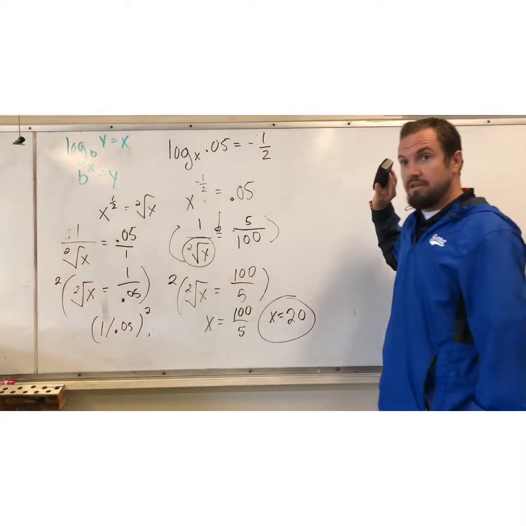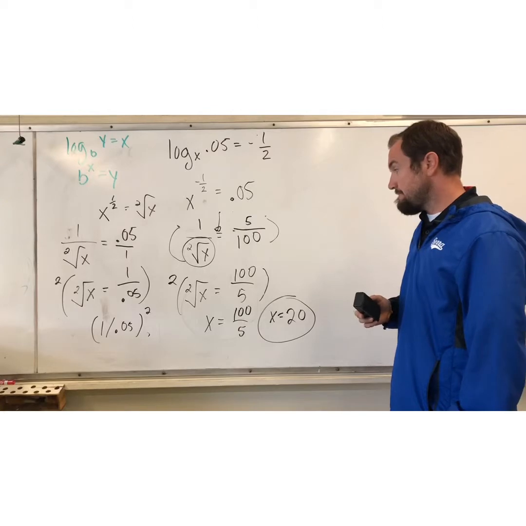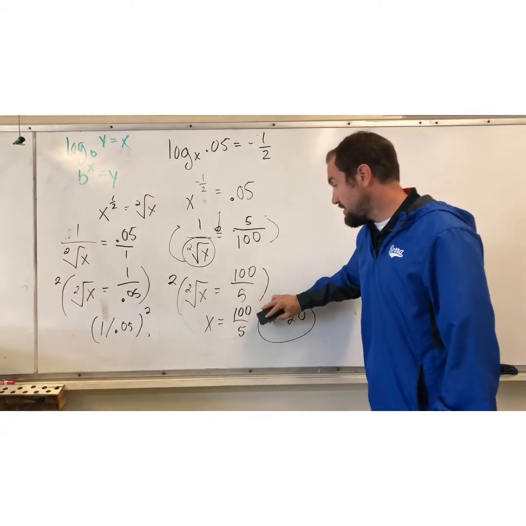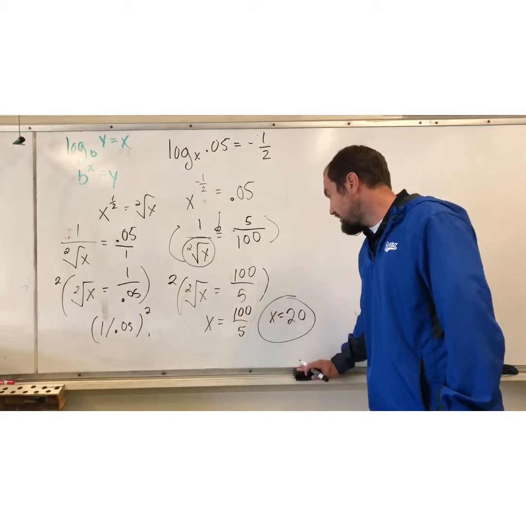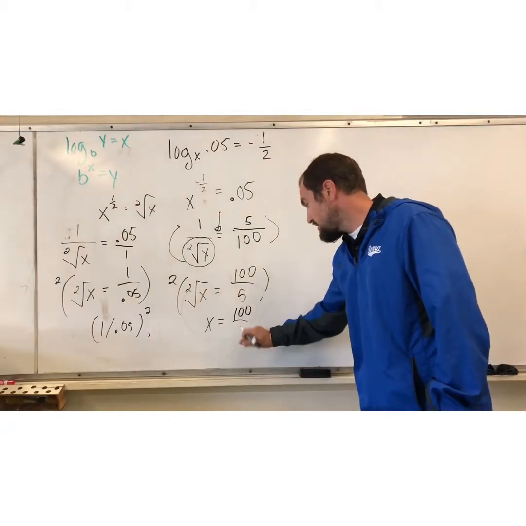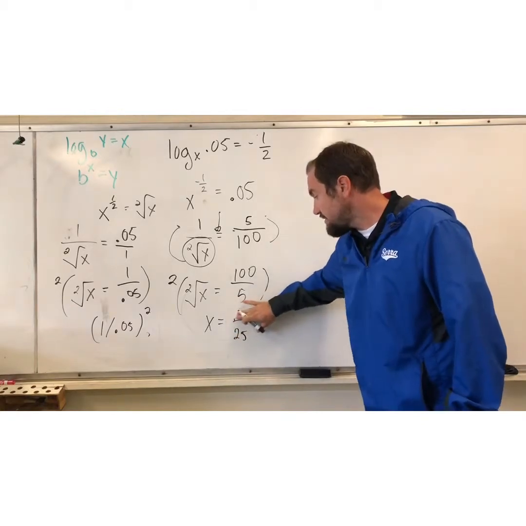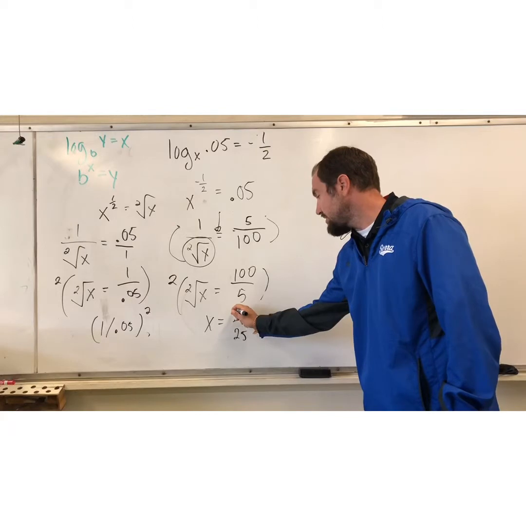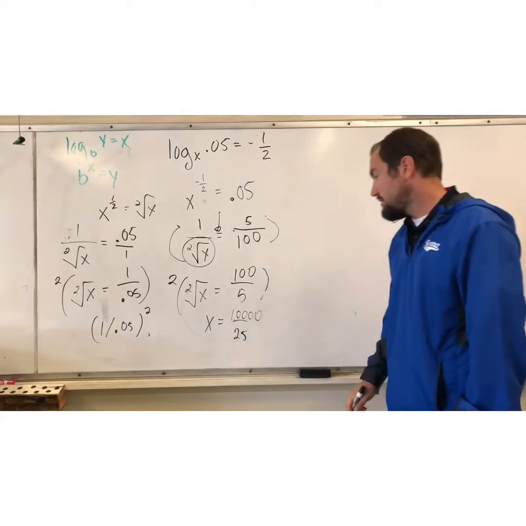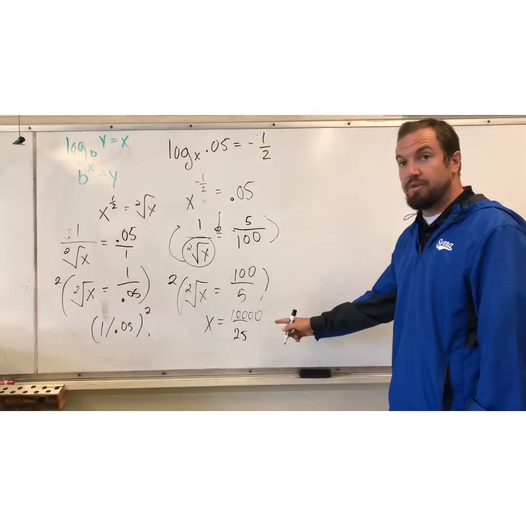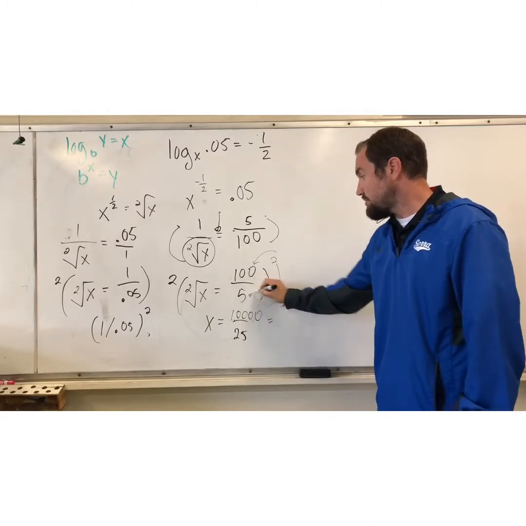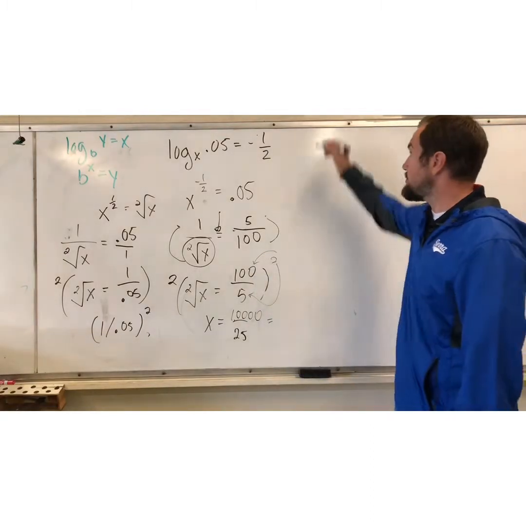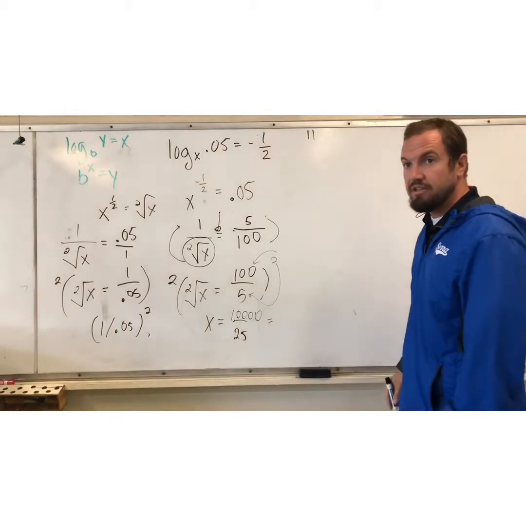Wait, I have a question. Because 100 over 5, that's 20, but not squared. Like you have to square. So if you're squaring this, then you would have 100 squared, which is going to be 4 zeros: 1, 2, 3, 4. So you squared 100? Yeah, we should have squared the 100, and we should have squared the 5. That's 2 mistakes on me.